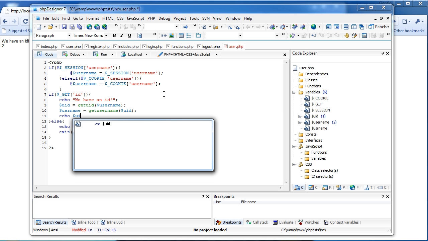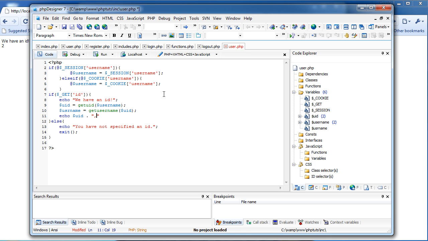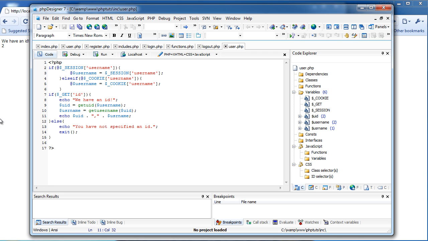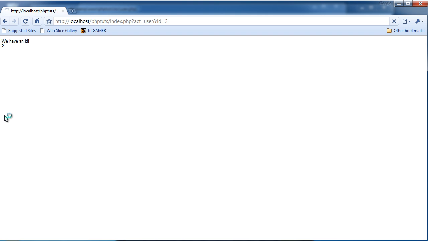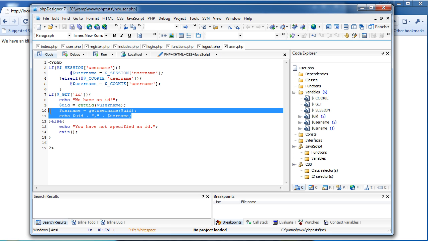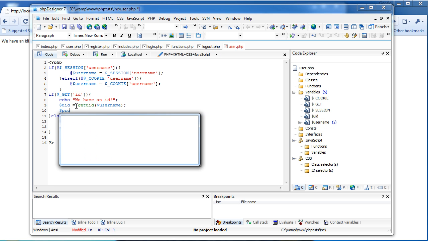Okay, so now that we have it getting IDs, I want to use a nice variable name for the profile owner. So I'll do username2 equals get UID get ID, and I'm going to echo username2.